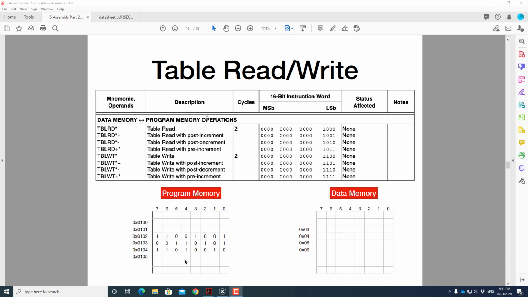It's not code, it's actual data, actual numbers, maybe a conversion or something. Let's assume these are the numbers that are stored in program memory, and these are the numbers we'll actually use. Every single time I want to use this data, in order to compute anything in my program, I need to move it to my data memory, because data memory is where I do everything. My instructions go to data memory. It doesn't deal with program memory.